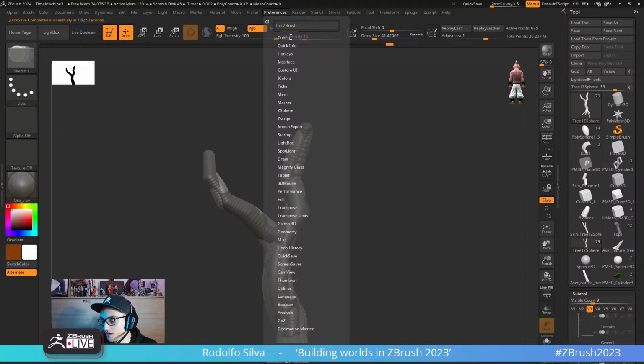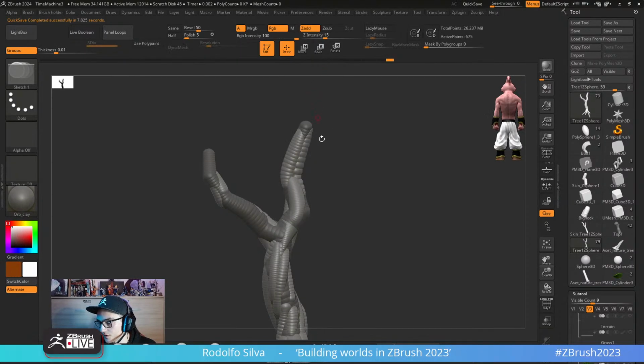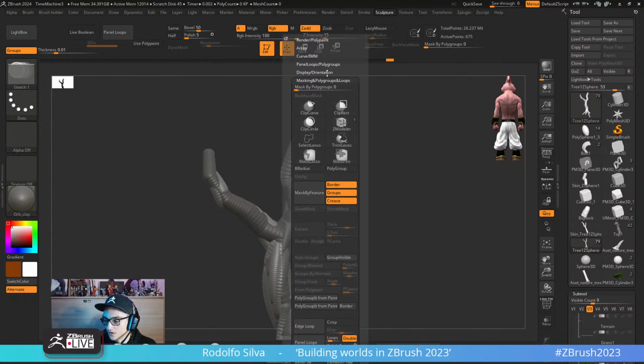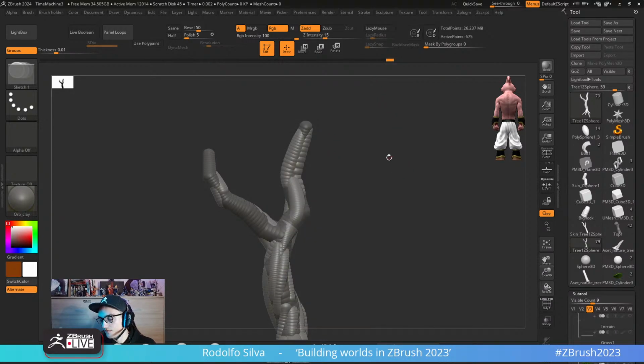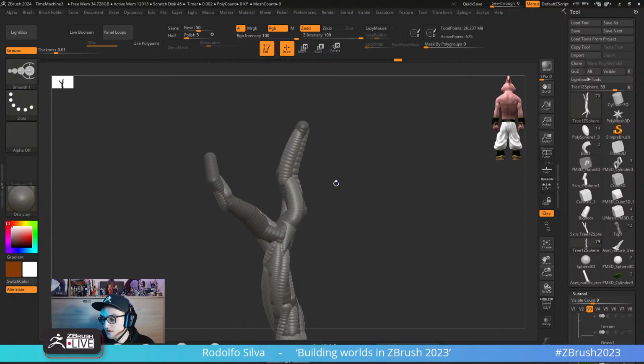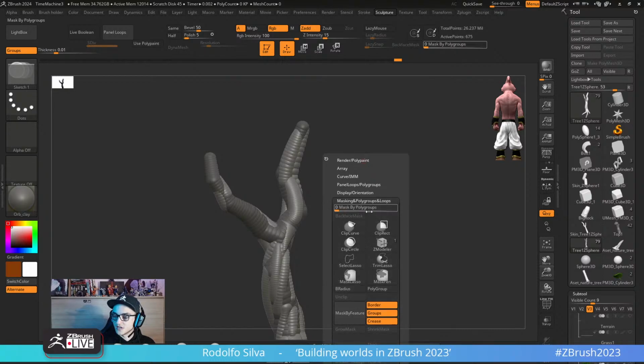But I use my own UI because I have some custom menus over here that I press all the time. Like Control V for me just opens up this whole range of settings. Usually I tell my students it's a good idea to learn how to make their own custom UI early on, because if you're creating your own custom sub palette and palette, you're forced to understand what the tools and buttons do, because when you organize your own UI, you kind of have a functionality for it in mind, right?